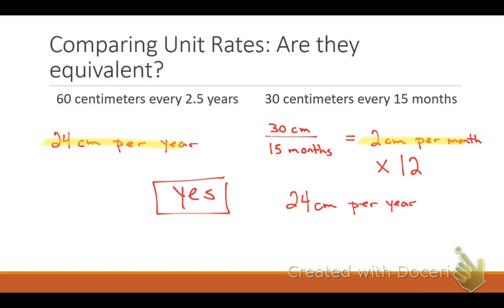Once you compare them both, again, let's say when I was a little kid, if I grew 2 inches in a month, but my friend grew 4 inches in a year, I can't say that's the same comparison. You have to be comparing years to years, months to months. So just make sure you catch that if one of those comes up.